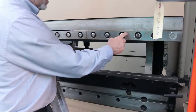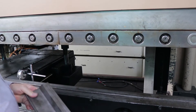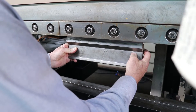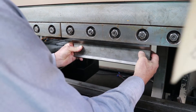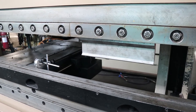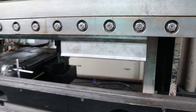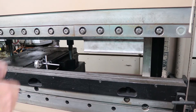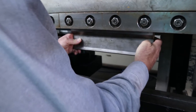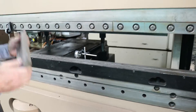Now we're going to demonstrate how the hydraulic clamping on the ram works. Normally, you have to loosen these bolts, remove your tool, get your new tool, insert your tool, and then tighten the bolts manually. This machine has hydraulic clamping, so all you have to do is open the clamp, insert the tool, reclamp, and there's your tool — no more tightening and loosening of bolts. When you originally put your tooling in, you do have to set the pre-tension of the bolts one time. After that, you can remove and replace them at your leisure. As you can see, the punch is in my hand — saves a lot of time.